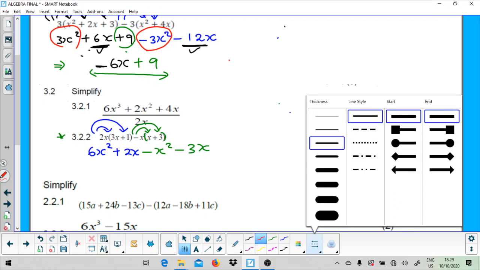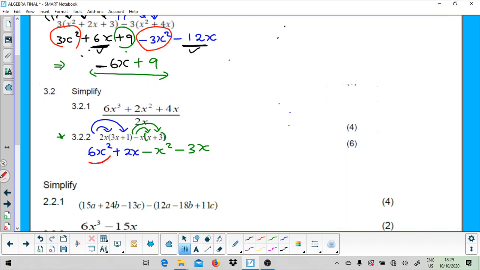We managed to get rid of the brackets. After getting rid of the brackets, the next thing we do is to take like terms, such as that one, and again this one right here. So those are things with x squared. So 6 minus 1, I believe you're noticing that the bigger number is positive this time. So it's easy. You just subtract 6 and 1. You take the sign of 6, and then you just write it as it is. We know that that one is easy for you. Okay, then what about negative 3x and positive 2x? Well, here you get negative. You take the sign of the bigger number and you subtract the 2. So this right here will be the solution for this.